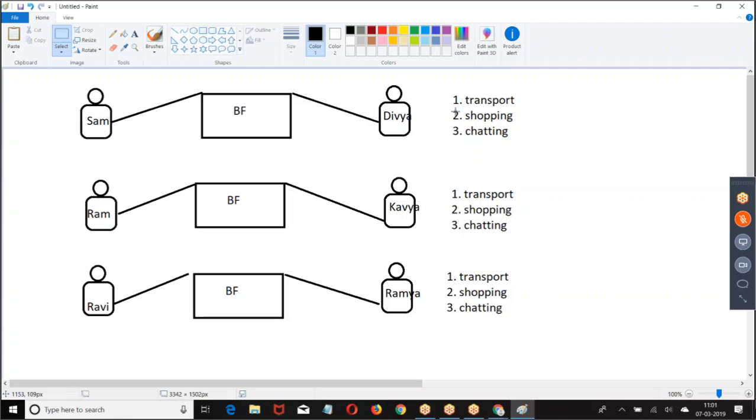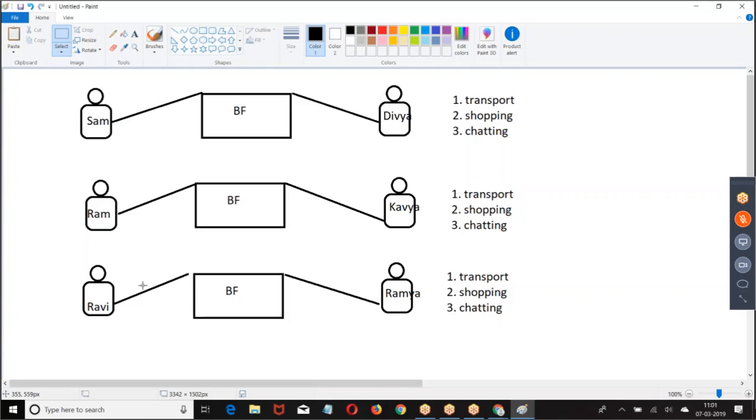Now, they are telling what services you have to offer, but they are not telling how we have to offer the service. Shyam is picking up and dropping. Ram is booking an Ola cab and providing the transport. Ravi purchased a car and gave it as a gift. In 3 cases, what is the service provided? Transport. But how? Shyam is picking and dropping, Ram an Ola cab, Ravi purchased a car and gifted.